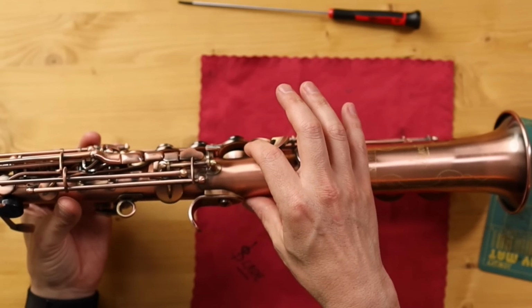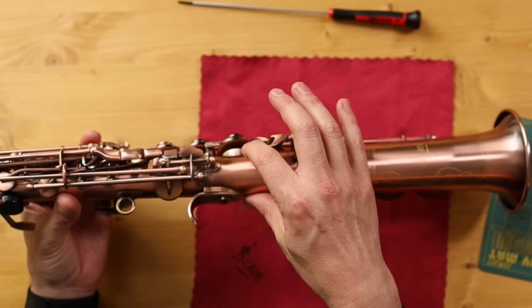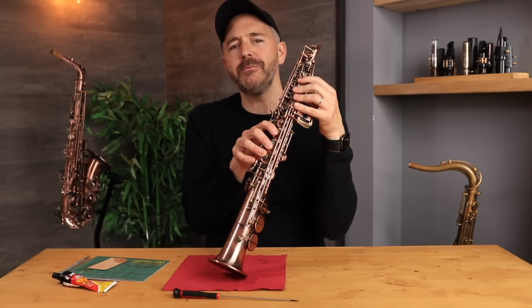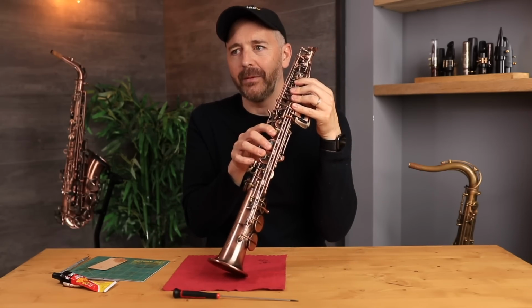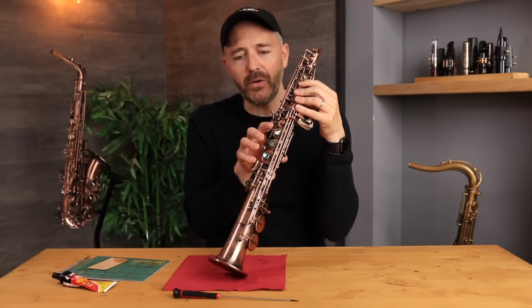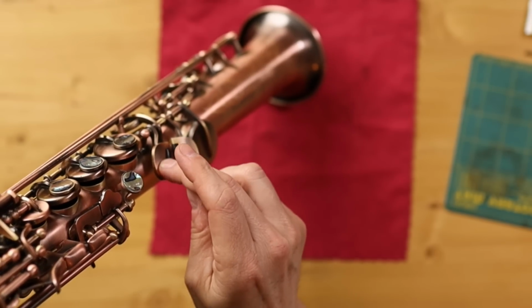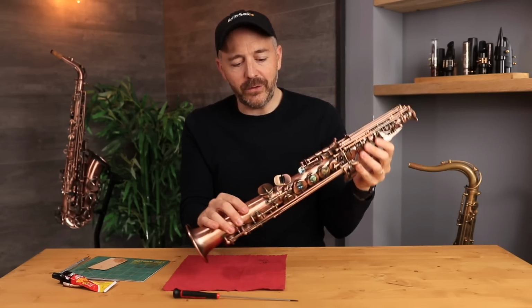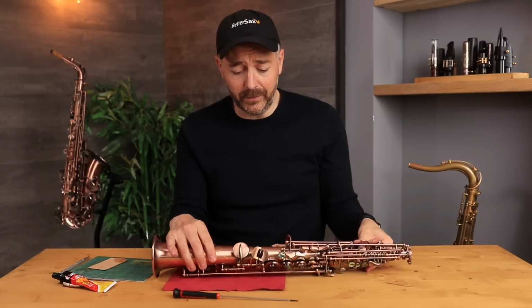Watch, it hits the body of the saxophone. Look how much further I could press that down. That's just not a good feel. When you press the key down, you want it to stop, and that's the end of the motion. You don't want it to stop and then kind of squeeze and squishy a little bit more. So what I'm going to do is I'm just going to change that cork.